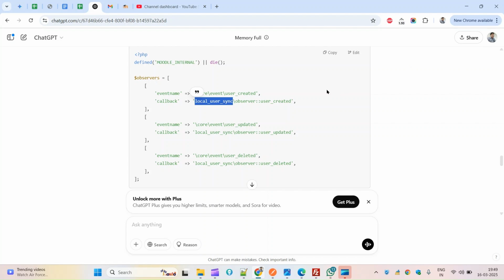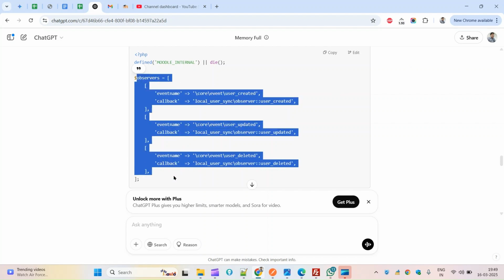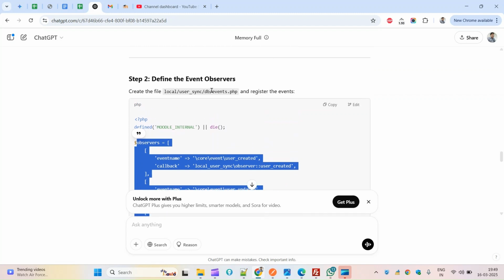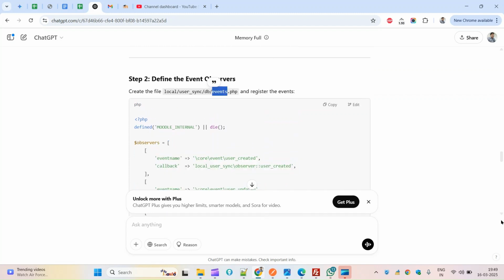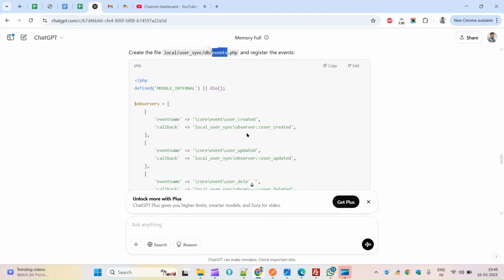So this is the content. This code will be of the events.php. You see here, this event will be calling your observer functions. Whenever this particular event is triggered within your LMS, this function will be called.